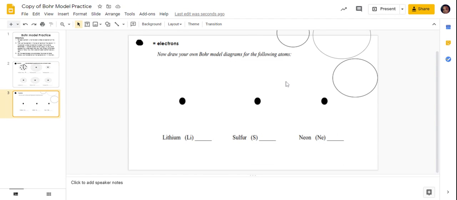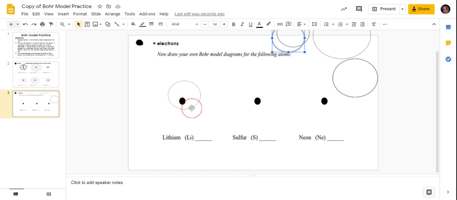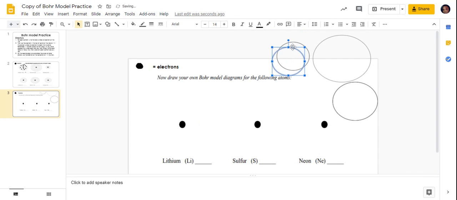The second bit is crafting an entire Bohr model yourself using the various circles here and the electrons. So you have your nucleus for all 3 of these. You're going to use the appropriate size circle for your energy levels. You can make sure it's lined up by just using the red lines there. As you can see, they align.